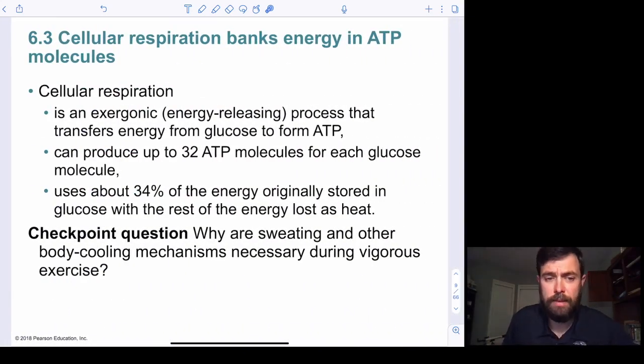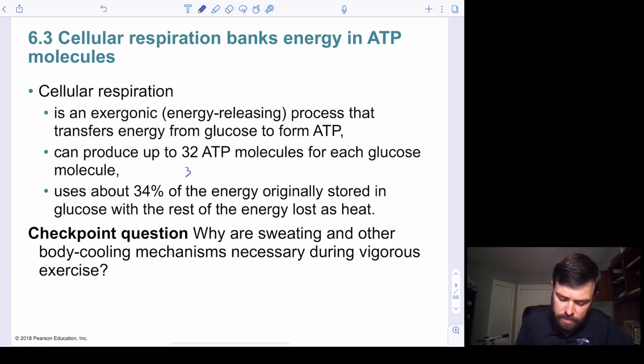So big things of cellular respiration, things to think about. It's an exergonic reaction. It's going to release energy from that glucose in the form of ATP. That's what we want to finally get to. We're going to produce, here it says 32. Again, I said in class 34 to 38. Now you might actually see 32. Again, it's all about efficiency. As long as you're in the 30 mark, you're okay.